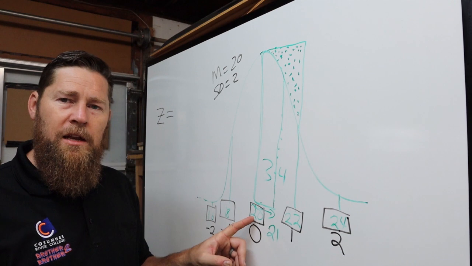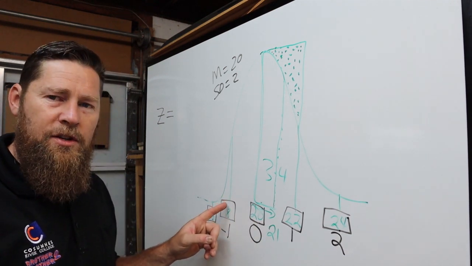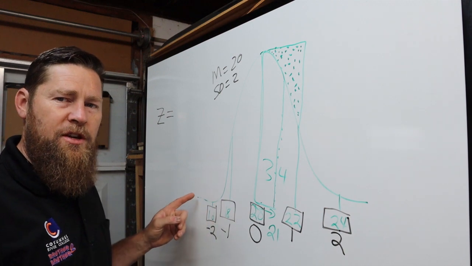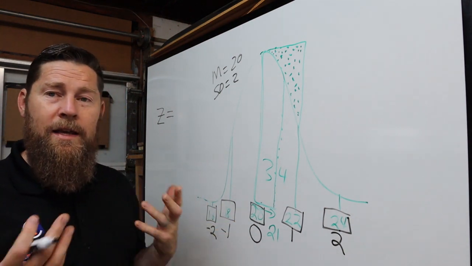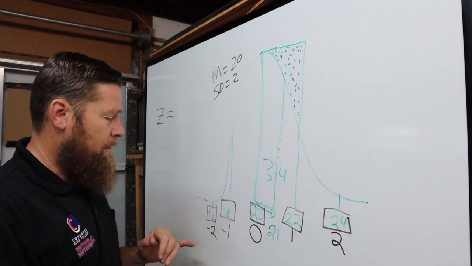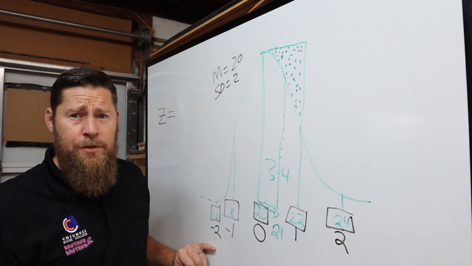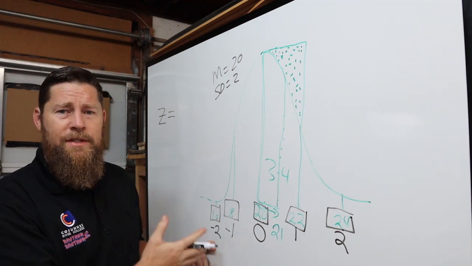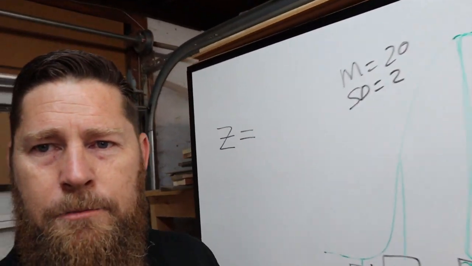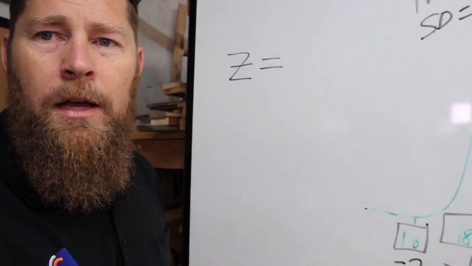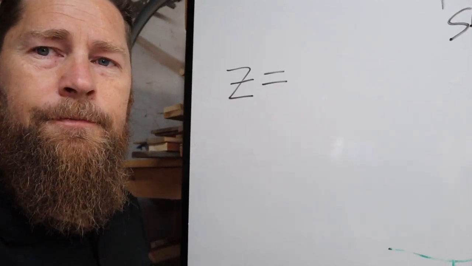Similarly, 16 is 2 standard deviations, or lengths of 2, less than the mean of the group. So if we took the mean of the group, 20, and then we went 2 standard deviation lengths less, 2 times 2 is 4, so 4 less than 20 is 16. This has a Z-score of -2. Now you already know what Z-scores are. You understand them. You can see here how they relate to the raw scores. So back here. Okay.